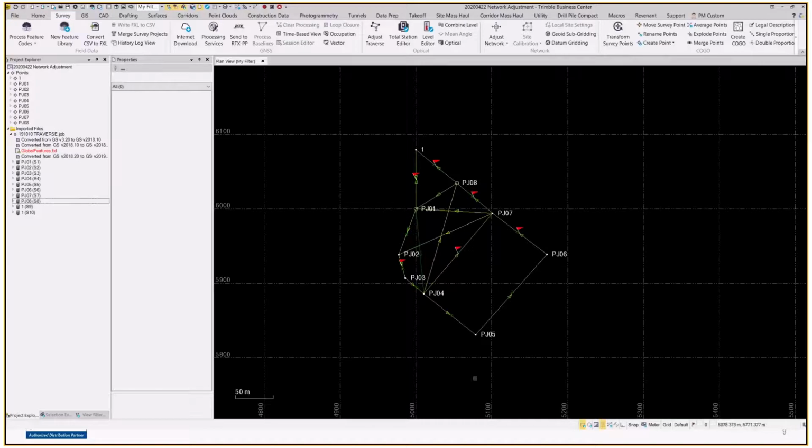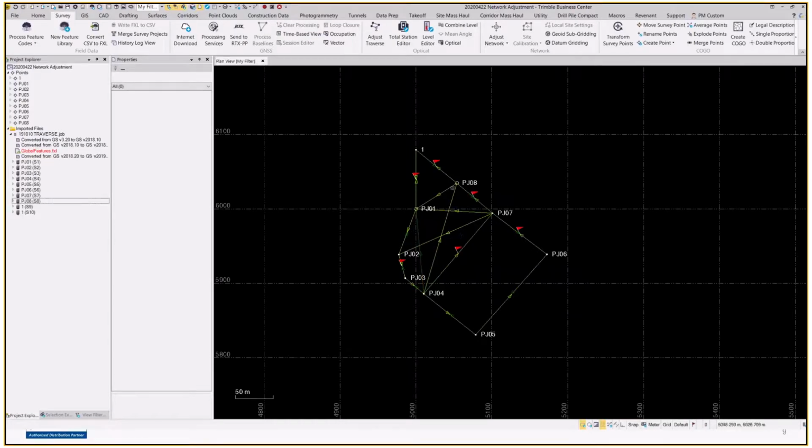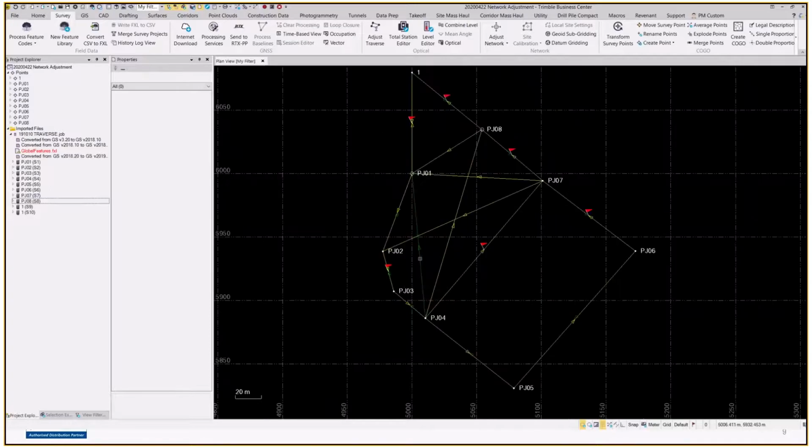Points. Now we can see, obviously we have a whole bunch of points. Some are actual points which have been keyed in, and then some are just observation points, these smaller ones around the outside. We have our radial lines or observation lines, total station observations, which you can see here, shown in green and then dark green for the single ob, down there back to PGO1.